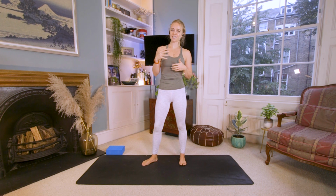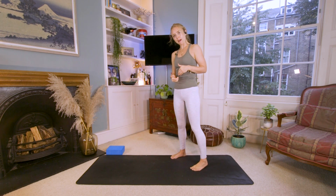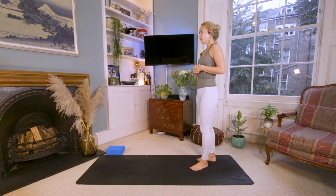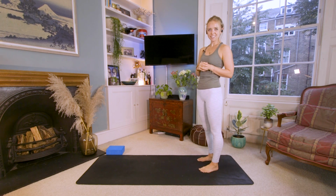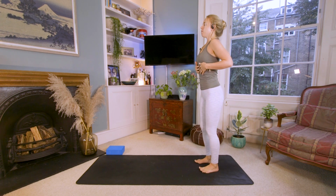So we're going to stretch out the sides of the body and the fronts and the backs of the thighs for sure. Have fun. You're going to start standing up towards the back end of the mat. You don't have to have a mat. It's not 100% a requirement, but if you do, come towards the back of it. We're going to work into a little bit of a balance.